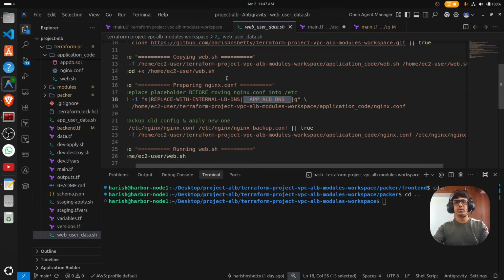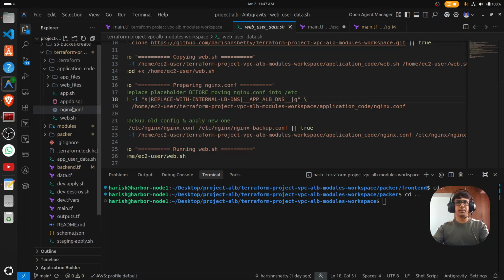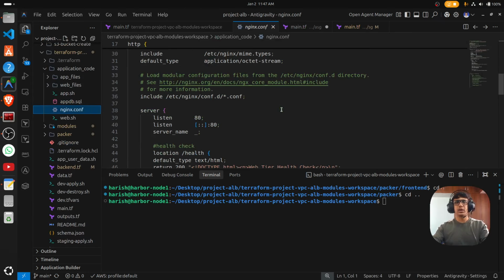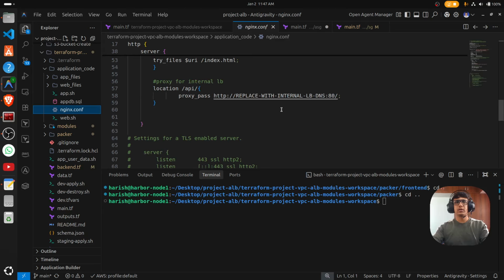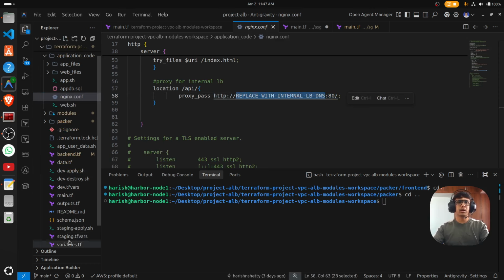Then once this action is done in web.sh, what will happen is it is going to replace your nginx file. See, the nginx file up here, replace this ID.